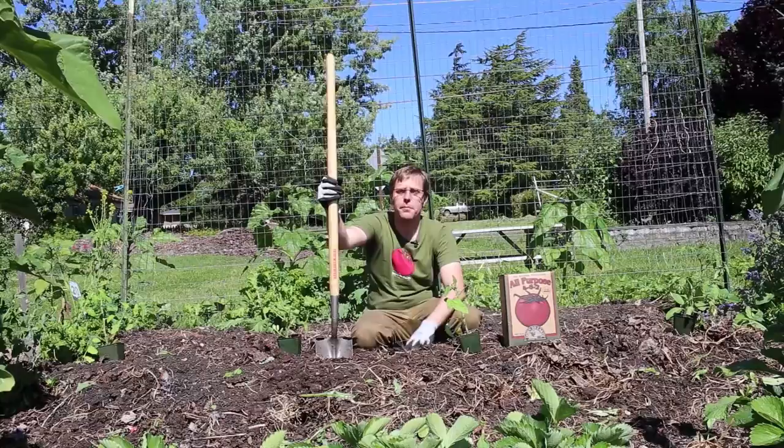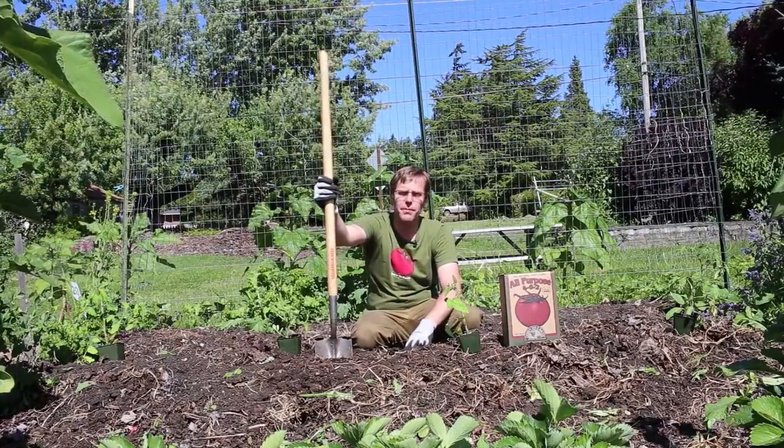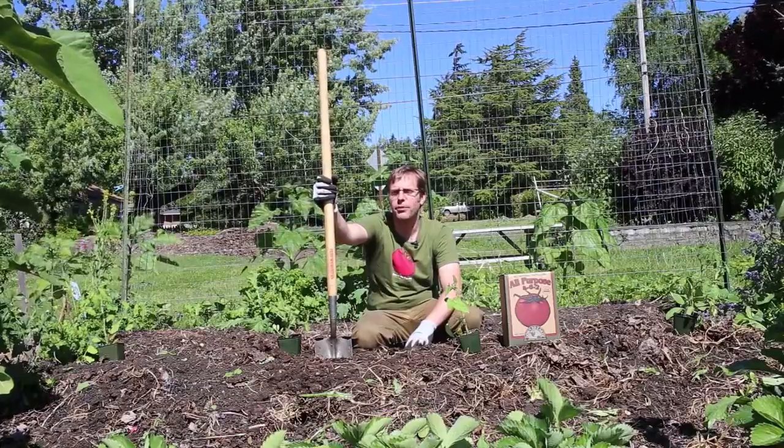Today we're going to take some of the tomatoes that we started from seed earlier in the season, and we're going to plant them here in the bed at Bed 21 in Common Grounds Garden.